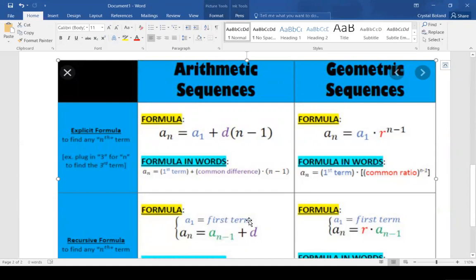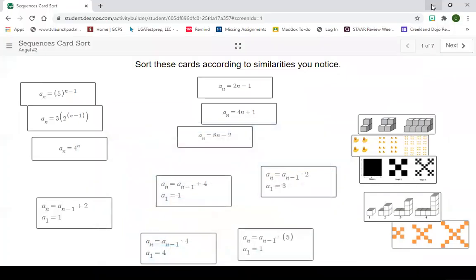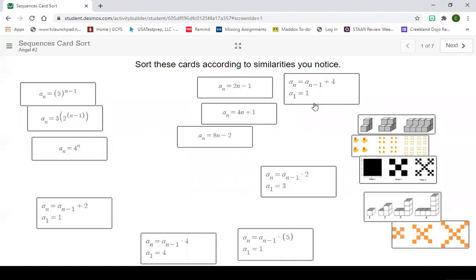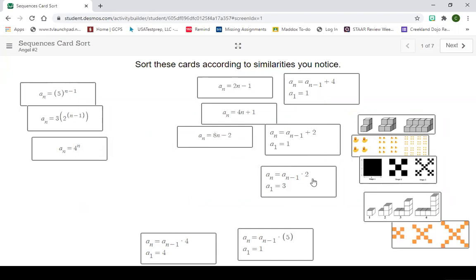All right, so now we have a subscript at the bottom and this is being multiplied, right? If we have a subscript at the bottom and it's being added or subtracted, what kind of sequence is it? Arithmetic. Okay, so I'm going to go back. So now what is this one? If there's a subscript and I'm adding or subtracting, what is it? Linear. If there's a subscript right here, and I'm adding or subtracting, what is that? Linear. Good.